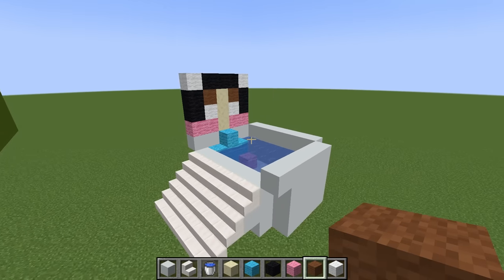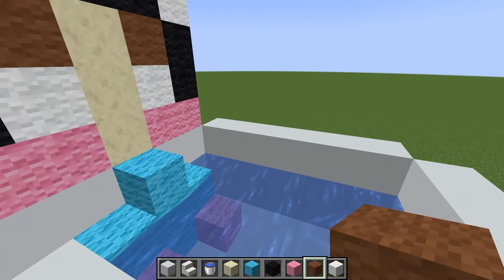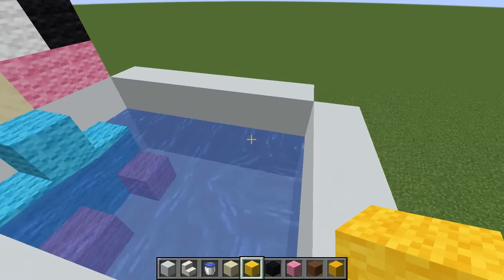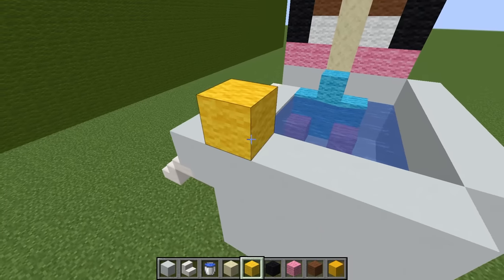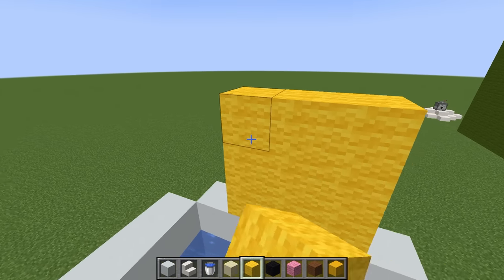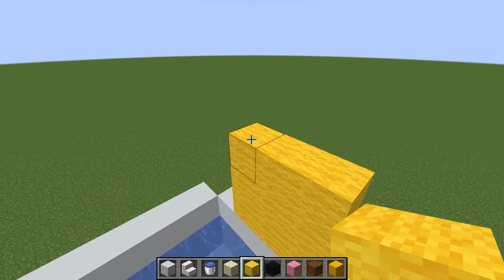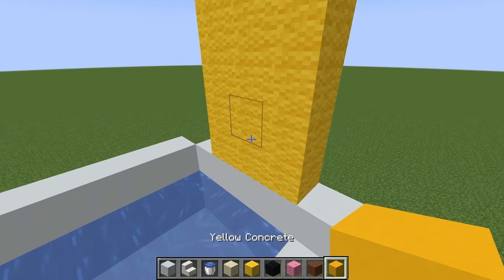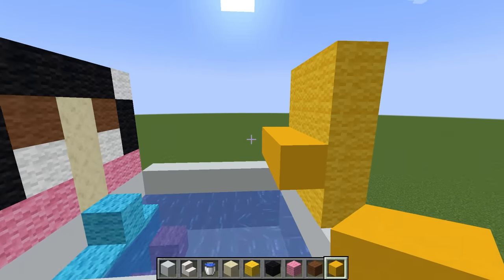Now we have to give Omz some company, so let's make a rubber ducky. Let's grab some yellow wool for his body, and we can grab this yellow concrete for a darker shade of his nose. We could put the ducky right across from him so they can have a good conversation while they're bathing. So let's make them facing each other. So let me build this face just like this. Make it one taller so Omz is smaller than the ducky, and then we have to make his nose, so this could be his beak.